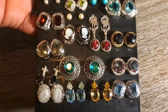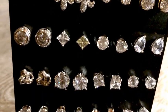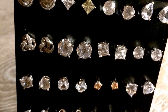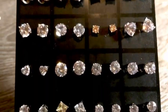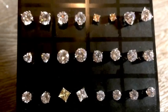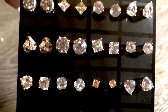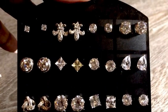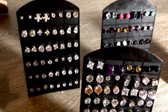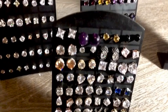I didn't put some of my most expensive studs on here. This is the third one, and now I have four of these and the acrylic spinning holder. And then I have another jewelry box full of my most expensive studs that I only break out for special occasions. So here I'm giving you guys an overview — I hope you enjoy this video.